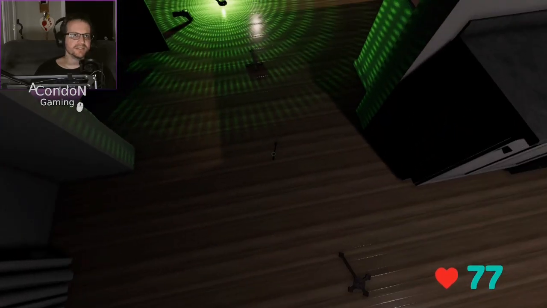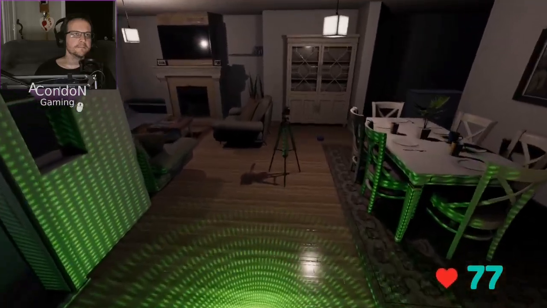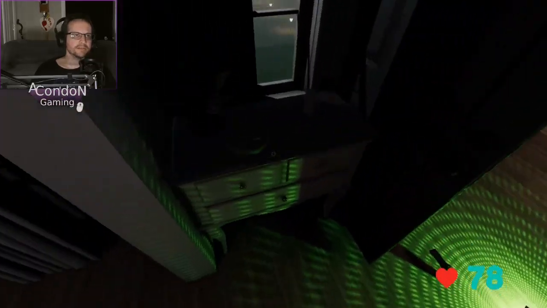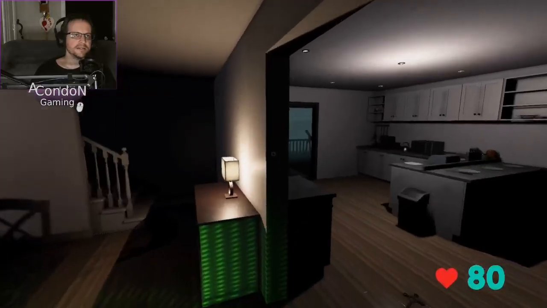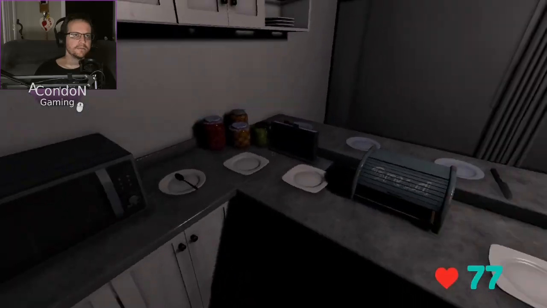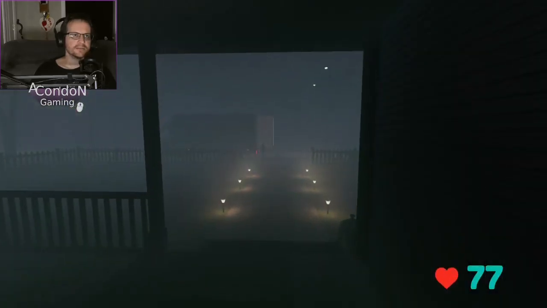Those are probably bad positions for that. There's another fork on the ground. So it's throwing things quite a bit. Where's the cursed item? Not there. Oh, right, I don't have my flashlight on me. Here, let's go grab that.